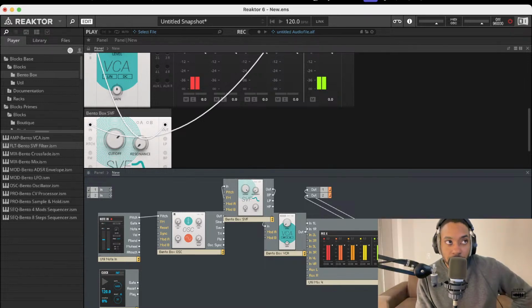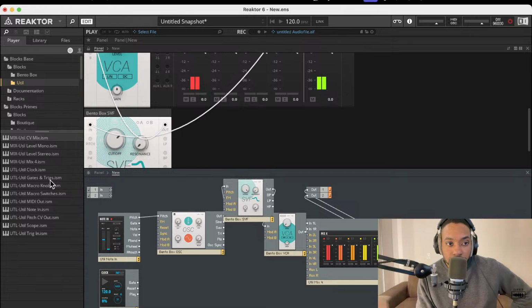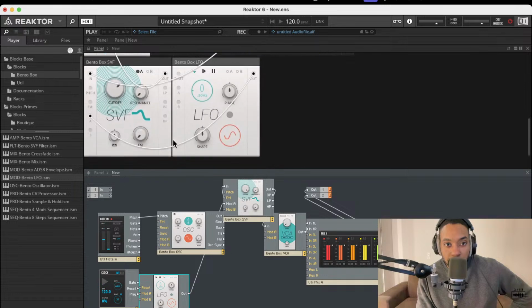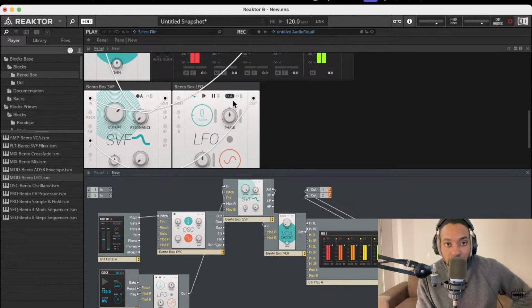The next thing we're going to do is add some motion using an LFO. So we'll connect up an LFO module and we will connect that up to the filter's cutoff. We'll connect that up as a source and we will affect the cutoff.